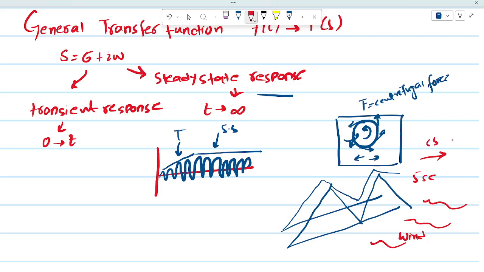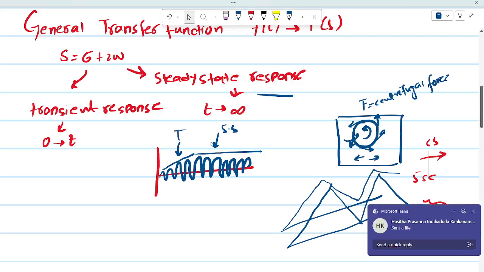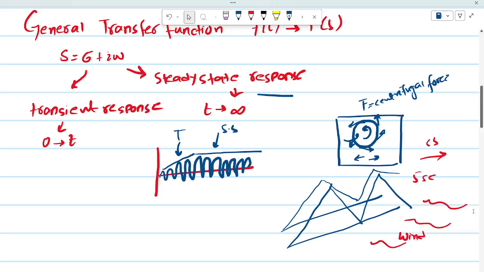Although we are also concerned with the initial response of a system for safety concerns, like for the threshold, like it can receive a maximum gust of 50 kilometer per hour. Let's assume not beyond that. But what if it continues to receive a wind gust of 40 kilometer per hour for 1 hour, for 60 minutes? So that is also a concern, because most likely some component of the bridge or any other structure will undergo fatigue, and it will cause damage to certain structure, and we don't like it. So, just to sum it up, we are more interested in the steady state response in certain cases.